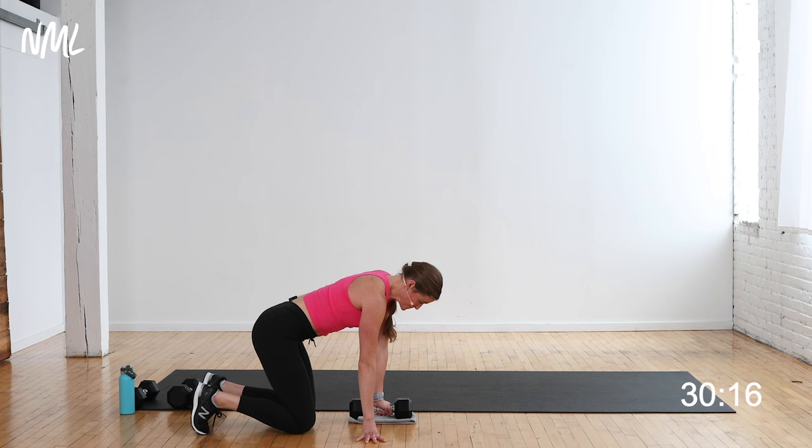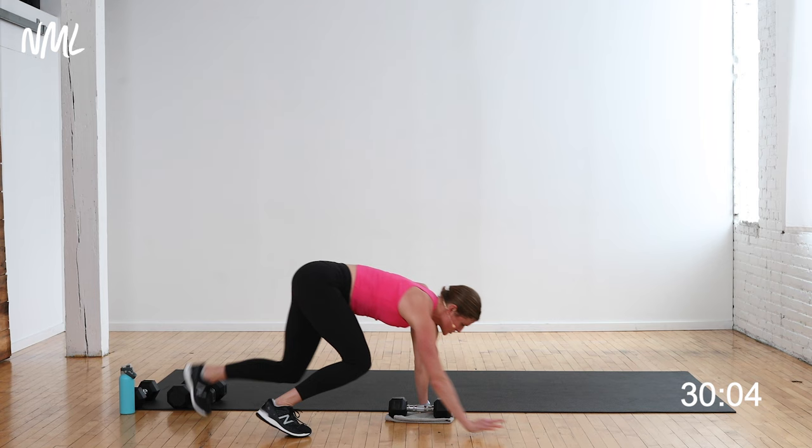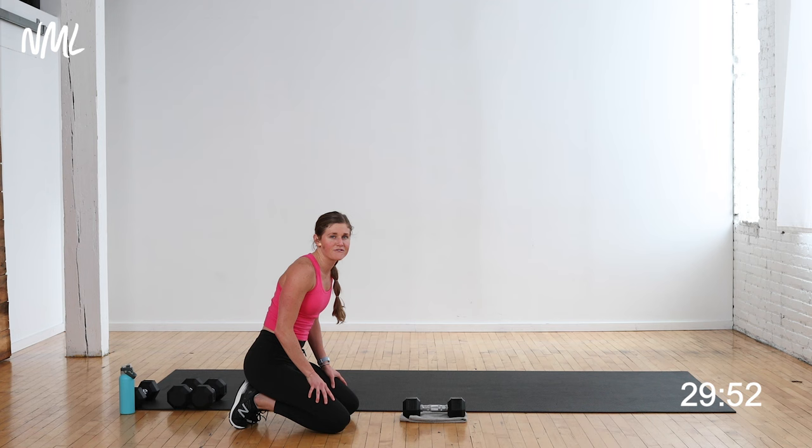We're gonna find that bear crawl position we talked about, right here. Bear crawl, row, slide forward, travel up. Bear crawl, row, slide back, travel back. So I'm traveling within this bear crawl, okay? If you're on carpet, you could put this on top of a paper plate. You could take the row and just hold bear crawl. Give me bear crawl rows. You don't have to slide up and down. It's just a really fun variation.